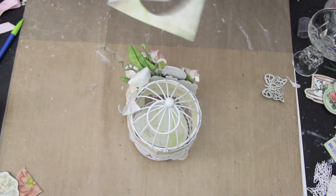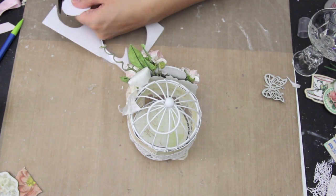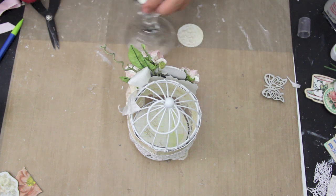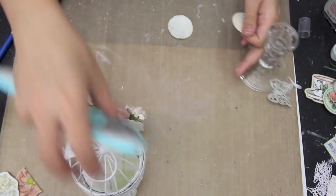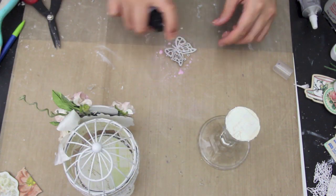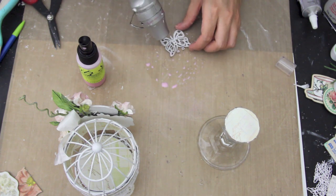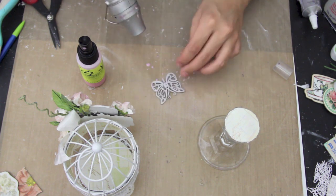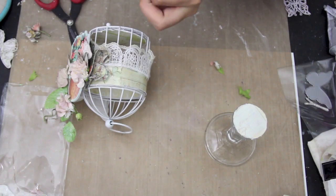Here I'm just tracing it out because I am putting two pieces of paper — glued with the white side, the plain side, together — because it is a glass candle holder, so you don't see the white on the bottom. You can see a little bit of pattern. And there I'm just spraying some more Lindy's on there — I didn't have it the right color that I wanted. Then just heat setting it and trying to get it the right shade of pink that I wanted.